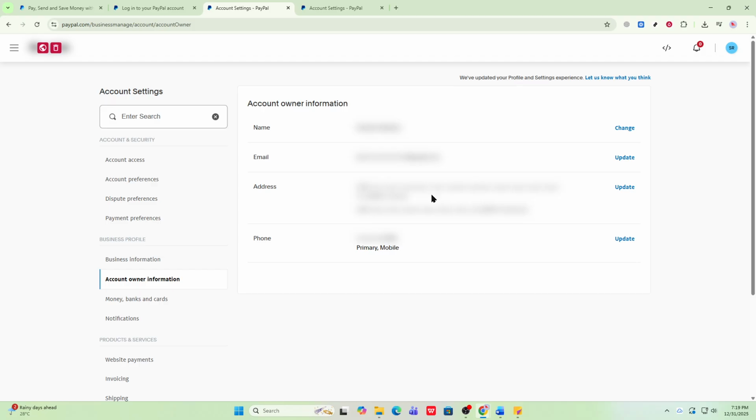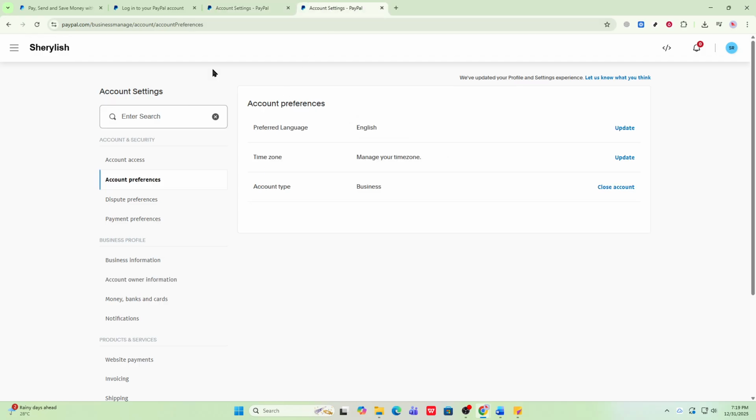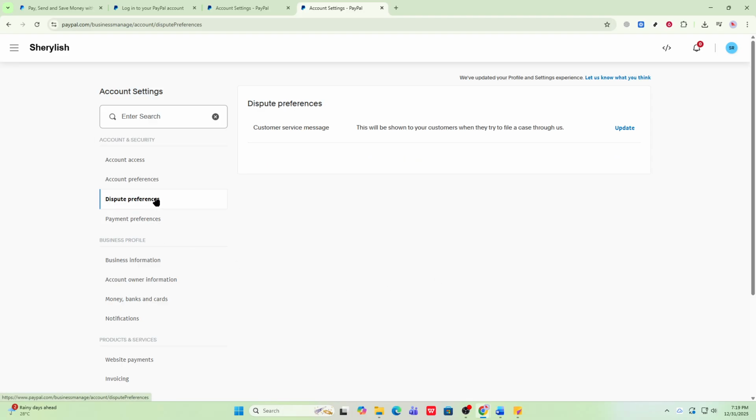Before you close your account, resolve everything tied to it. Withdraw any remaining balance to your bank and allow time for the transfer to clear. Remove linked bank accounts and cards so they aren't left attached to a closed profile. Cancel any active subscriptions or pre-approved payments to prevent missed renewals or failed charges. Also check for open disputes, limitations, pending refunds, or authorizations and get those fully resolved. It's a good idea to download statements or transaction history you may need for taxes or personal records because you won't have access after closure.